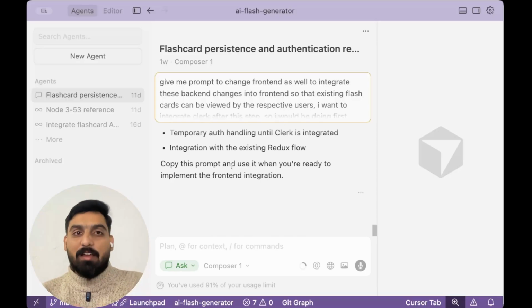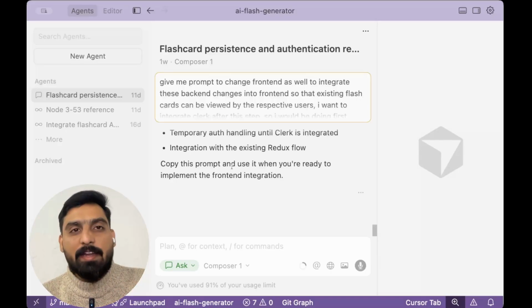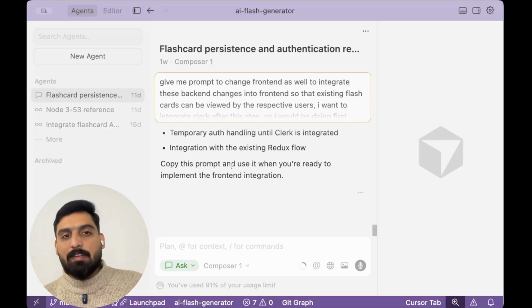See, so I completely brainstormed my whole idea with the Cursor and asked Cursor to give me the exact prompt that I can use for the agent to implement those changes. Now I know what is going to be implemented. I have all the prompts. I will copy paste those prompts in three phases and integrate things step by step. First, I will introduce and integrate the database. Second step, I will do the authentication. The third step, I will do the front end integrations.